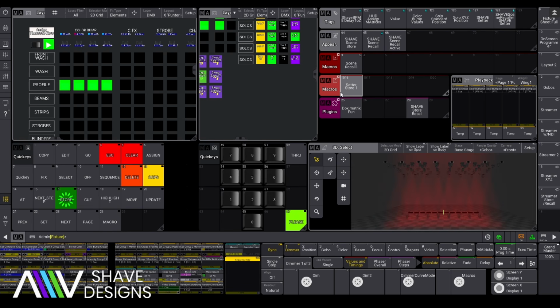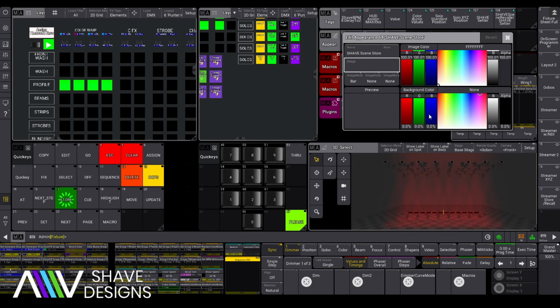So what's happened first is it has created some necessary resources for itself. It's created a special tag that's going to be used to recall and change appearances, right? So it's created these three appearances. I would assume that we'd want to store this scene store appearance to the first storing macro. So let's do that now.